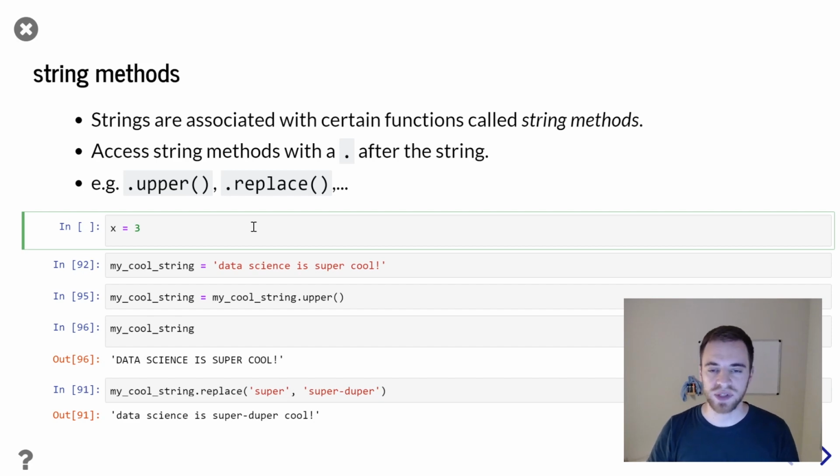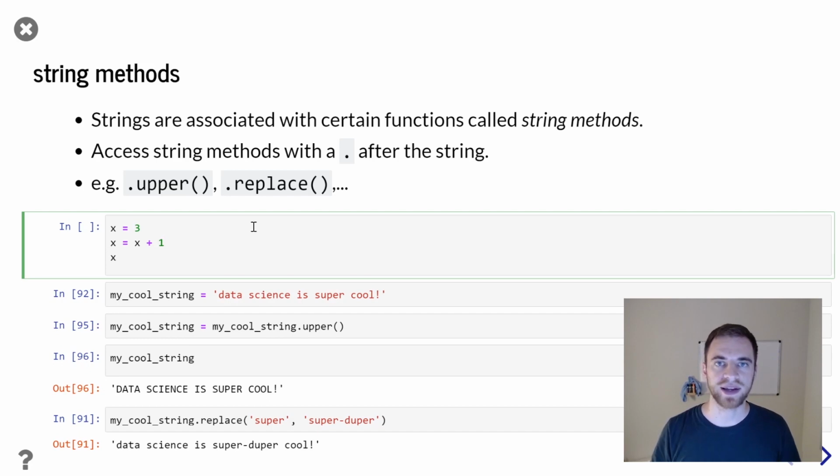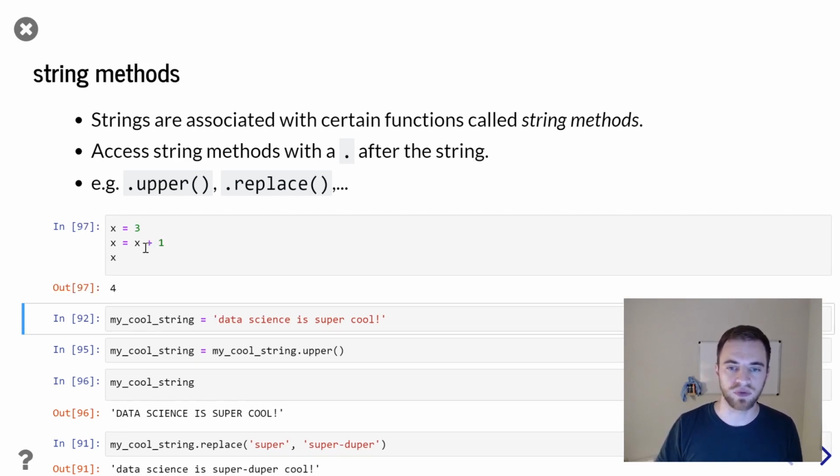Suppose I write x equals 3, and then x equals x plus 1, and then I print out x. Mathematically, this makes no sense. What does it mean for a number to equal itself plus 1? That can't happen. This is not mathematical equality. This is the assignment operator. It's saying take the value of this thing and put it in here. So if I run this, I expect to find 3, and then I add 3 and 1, and I get 4, and so the result will be 4.